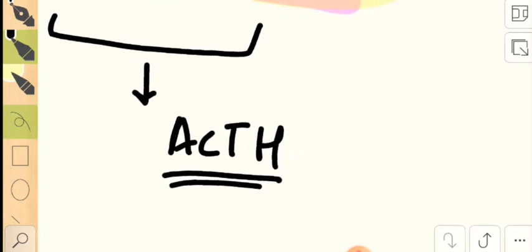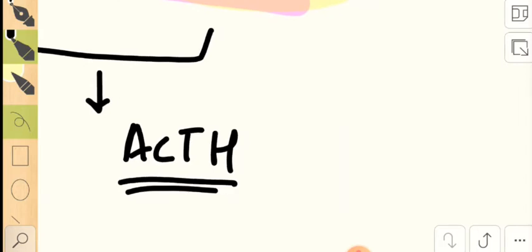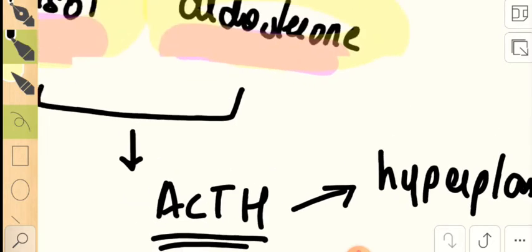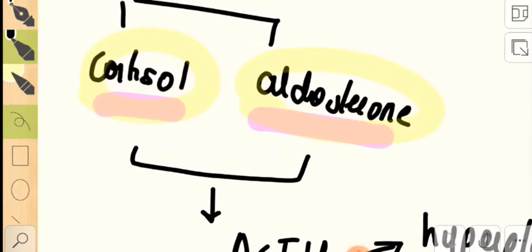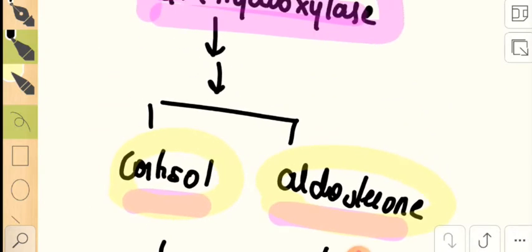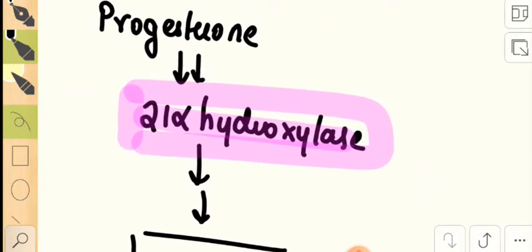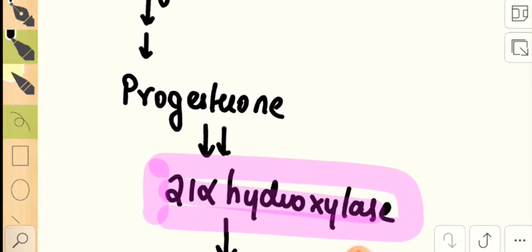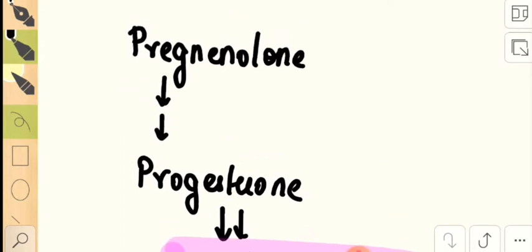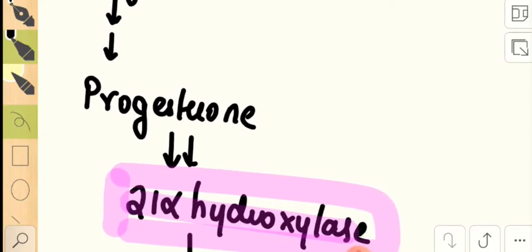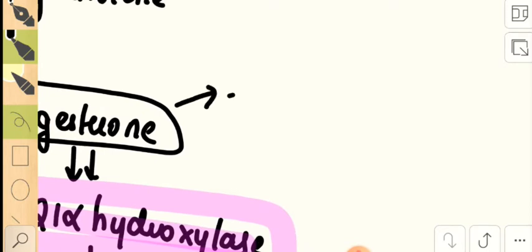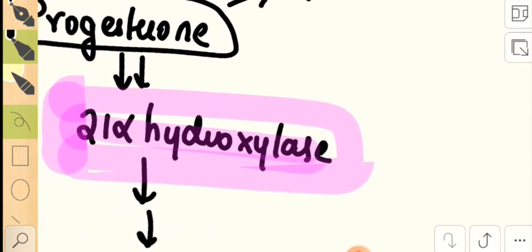Now, this ACTH from the fetal pituitary acts on the adrenal gland and hence stimulates the hyperplasia of those adrenal cells. This is in response to undetected cortisol and aldosterone levels. Now, when cortisol and aldosterone are not being formed, but progesterone as a byproduct is being formed under the influence of ACTH, ACTH is leading to more cholesterol release, more pregnenolone formation, and hence more progesterone is being released under the influence of ACTH. Now, this progesterone is starting to accumulate because it's not being converted into cortisol and mineralocorticoid.